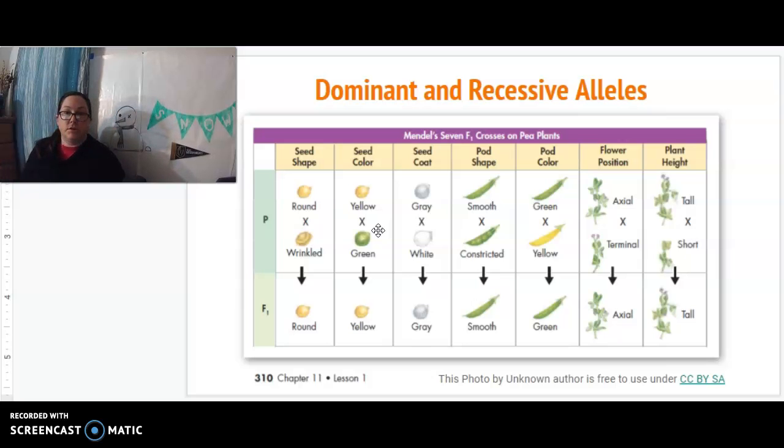So when you go to the store and you buy peas, we eat green peas, right? We don't eat yellow peas unless you specifically seek them out. But the most common form of peas that we can buy in the grocery store are green, and that's the recessive trait. So all that means is you're only going to show this trait, it's only going to be expressed or exhibited, if you have two copies of it.